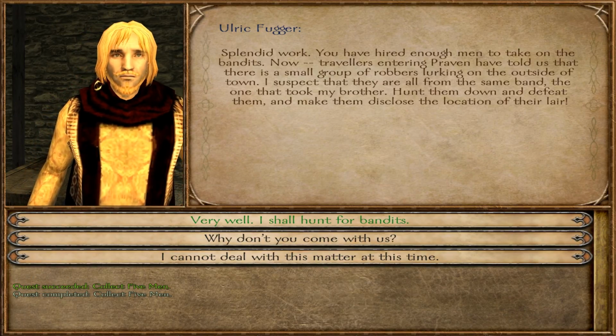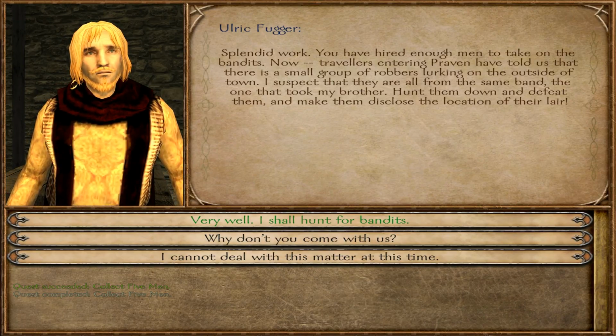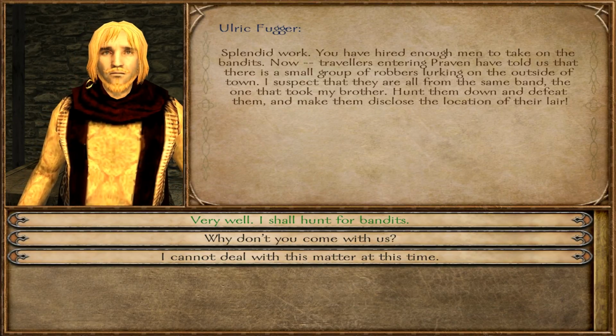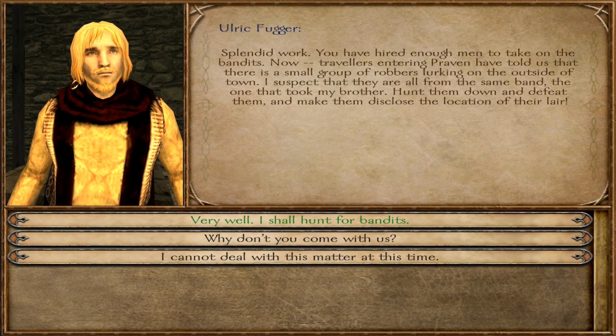Splendid work. Now you've hired enough men to take on the bandits. Now, travelers entering Praven have told us that there's a small group of robbers lurking on the outside of town. I suspect they are all from the same band, the one that took my brother. Hunt them down and defeat them, and make them disclose the location of their lair.